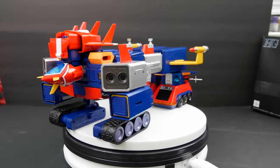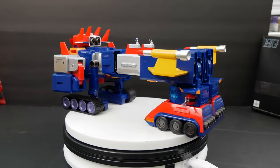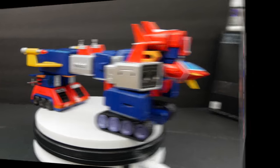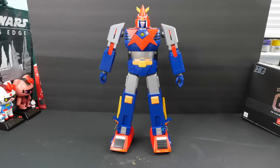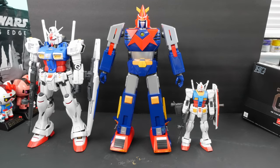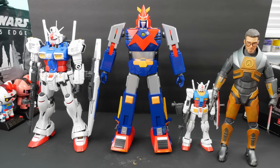Alright guys, this is the Voltes Heavy Tank Mode. It's a massive fortress. Here's just a height comparison. Here is a Perfect Grade GP01 and a Master Grade RX-78. And we have a 1/6 scale Gordon from Hot Toys. So there you have it, DX Voltes 5, the premium of all Voltes 5.